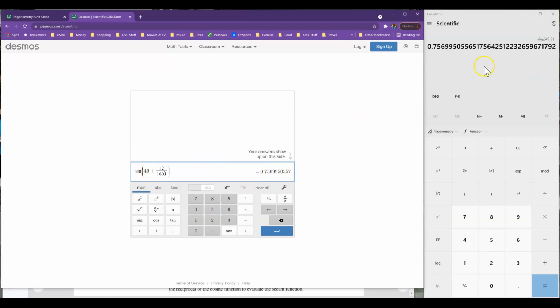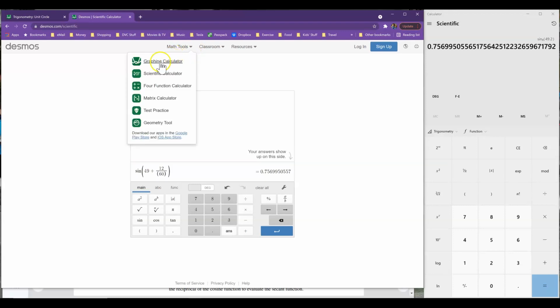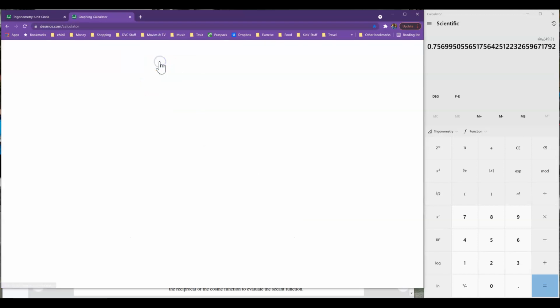All right, so anyway, you can use anything you want. Here's a couple of options. There's a Windows calculator. Here's the Desmos scientific version of a calculator. And what I will point out is that there are also graphing calculators. We will be looking at graphs a lot in this class. But the graphing calculator on Desmos is particularly friendly, and already we can start to make use of it a little bit. So if I go to Math Tools here, or if I search for the graphing calculator, in this case I can just pull it up under Math Tools.